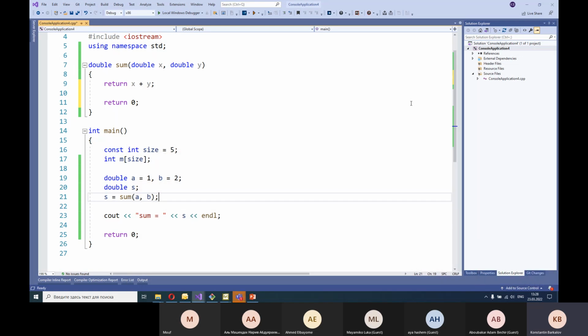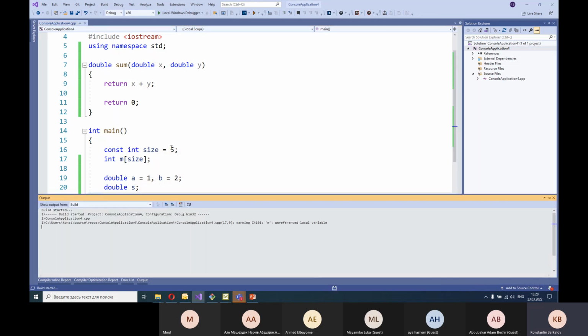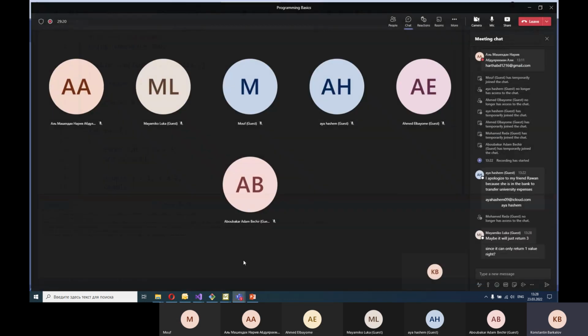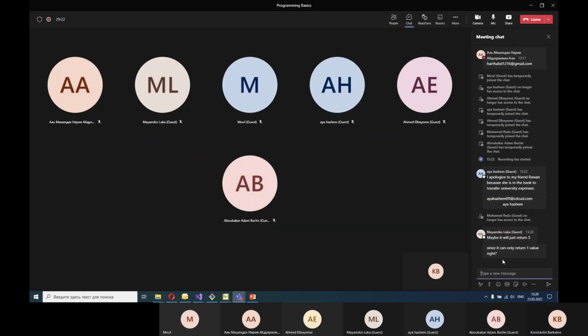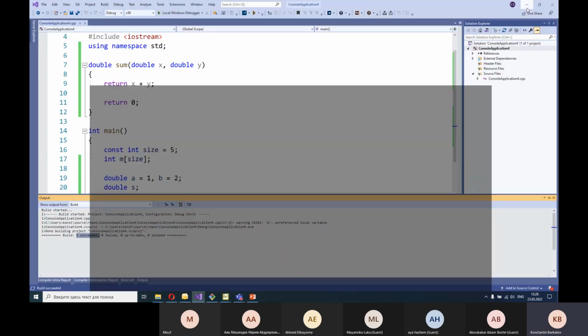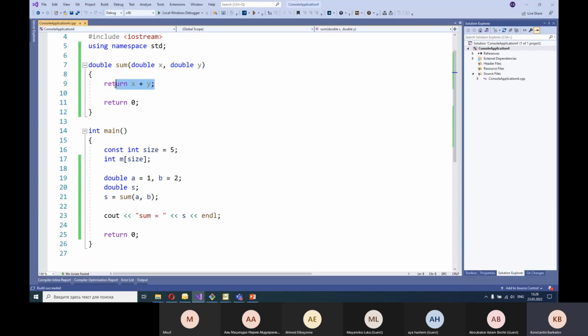Let's discuss why. First of all, let's try to compile this program. And you see that the program is correct. I can write several return statements, but the main feature is that the return statement immediately interrupts the execution of the function.